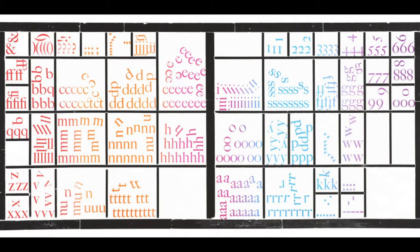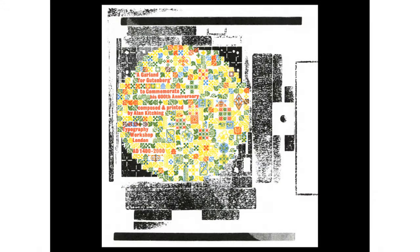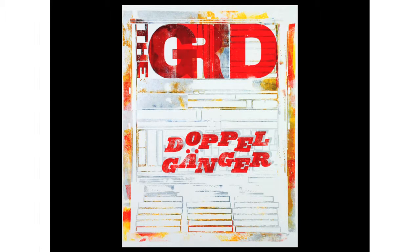This is more type — I did this for John McConnell for a charity. This is using the material and making the actual material visible, which you don't normally see — all the type furniture, the blocks and stuff which hold everything together. This is where I need just a certain size letter to fill a space, which is why I have to plunder the collection to find the right width of H to fit between the P and the O.